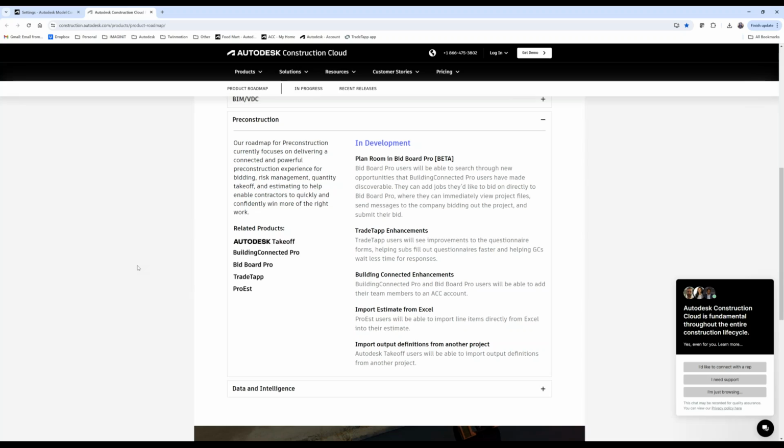It doesn't necessarily mean we'll see these updates in the next release, but probably within 6 to 12 months, these are the features that will be rolled out during those every-2-month releases for the ACC. And what's great is it identifies the different products that these in-development features affect.